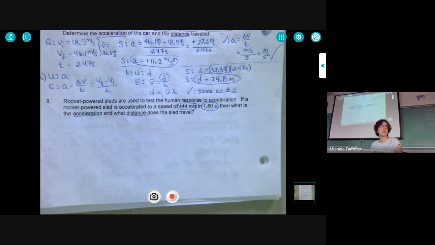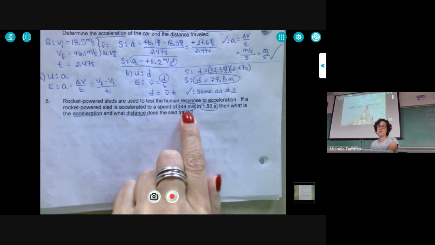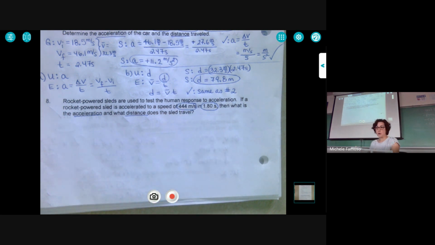You have to make sure that your body can physically withstand huge accelerations. You have to climb into one of these, and then there are rockets on the back, which all of a sudden, boom, shoot you off up to 444 meters per second, which is about 800 miles an hour. So you're going from 0 to 800 miles an hour in 1.8 seconds, which is kind of like what you feel when you go up into space and you lift off on a rocket pad, okay? They want to make sure you don't pass out, because if you pass out during the liftoff, we have a problem.